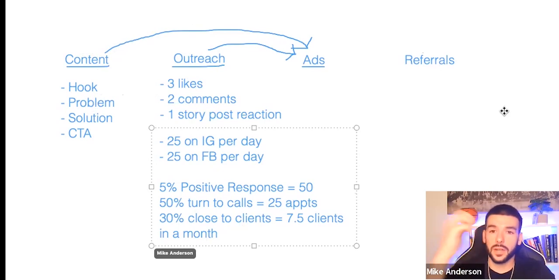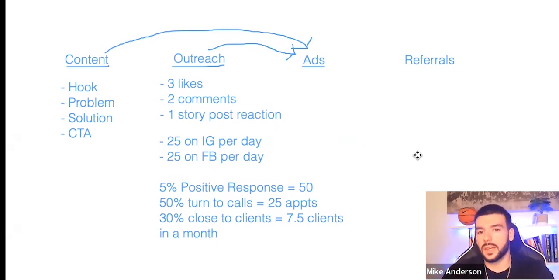You can utilize current clients to get you referrals. You can ask other people for referrals who aren't in your client avatar. So let's say you're friends with a bunch of people who work in tech, but you work with real estate agents. Ask them if they know any real estate agents that could benefit from your offer. Like, it's very easy. You just need to compensate them. You just need to say, hey, look, I'll send you 10% of anything that closes if you can just put in a good recommendation and connect them to me on like an Instagram group chat, and we can go from there. Boom. Another channel that's going to get you leads.